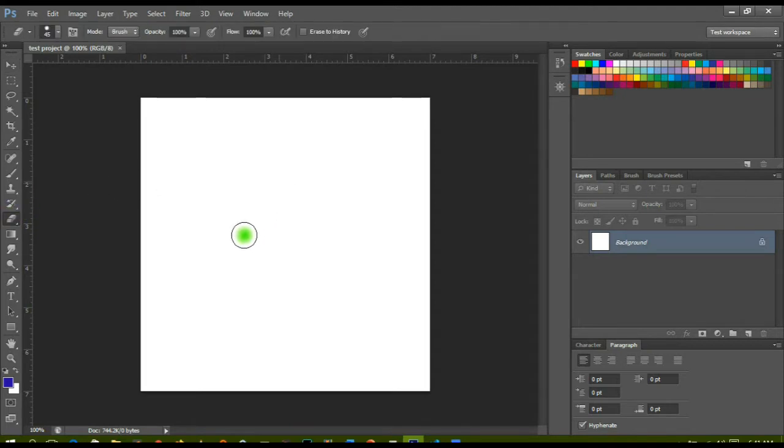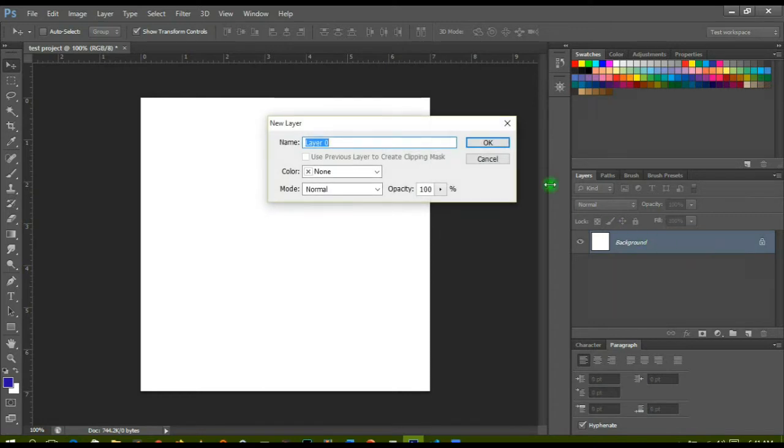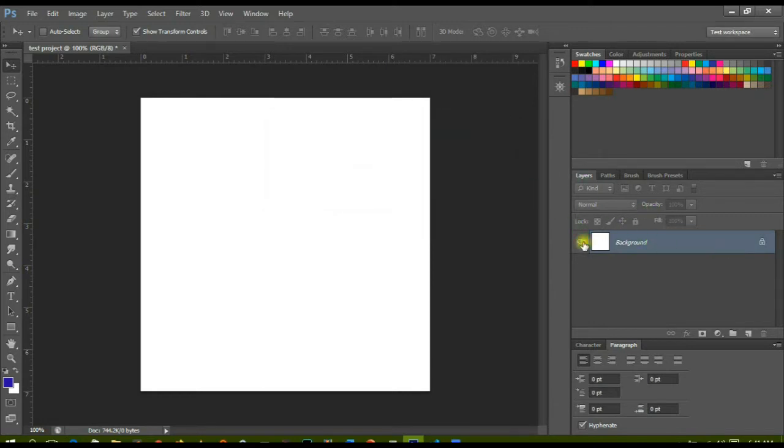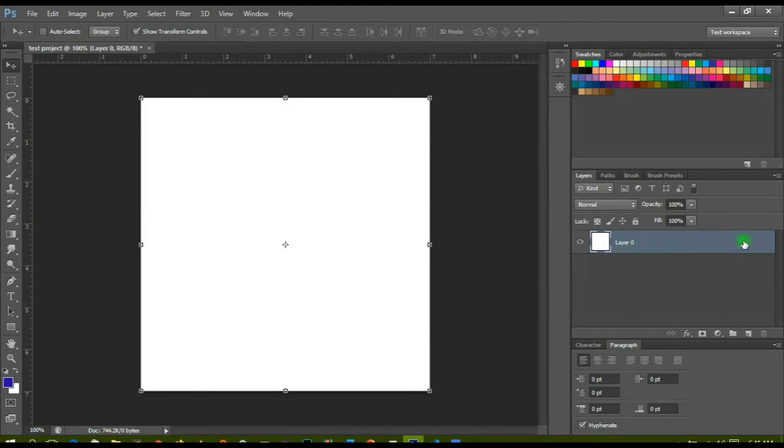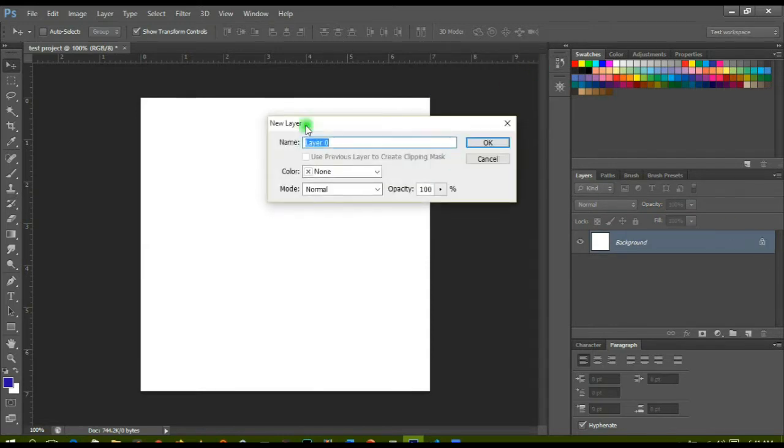Now, the background layer is usually best left locked. I want to give you an idea of what you will see without the background layer. This is me unlocking. I just unlocked the background layer, which means I can now edit my background layer, and you can see that the lock icon is gone. I did that by double clicking on this, and then I can change the name of my background layer to whatever I want.